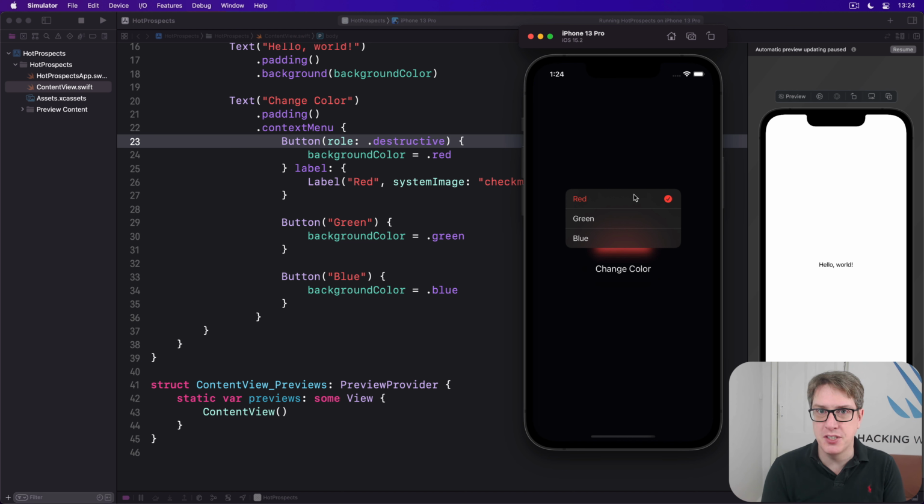Now I've got a few tips for you if you're going to use these things, to help you get the best user experience you can. First, if you're going to use them, use them in lots of places, because it's frustrating to press and hold on something and have nothing actually happen. Second, keep your list of options as short as you can. Aim for three or less. And third, I recommend you don't repeat options the user can see elsewhere in the UI. It's just confusing and adds clutter.